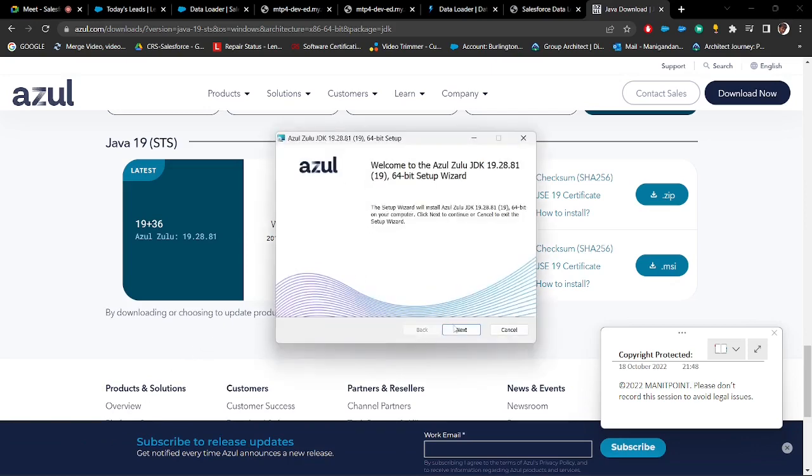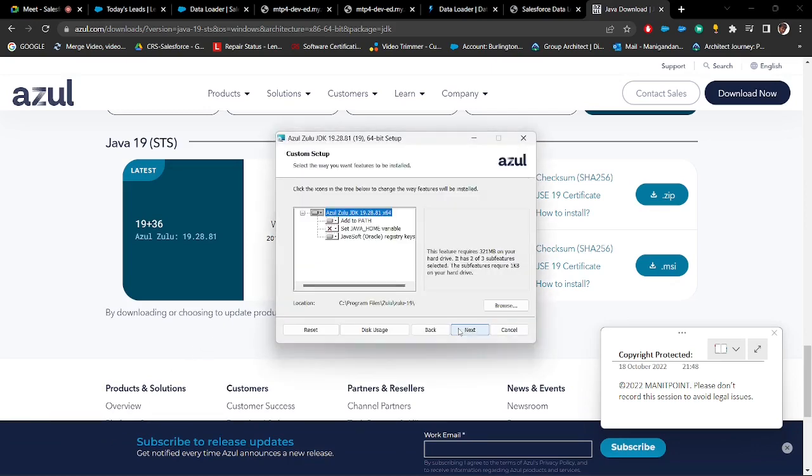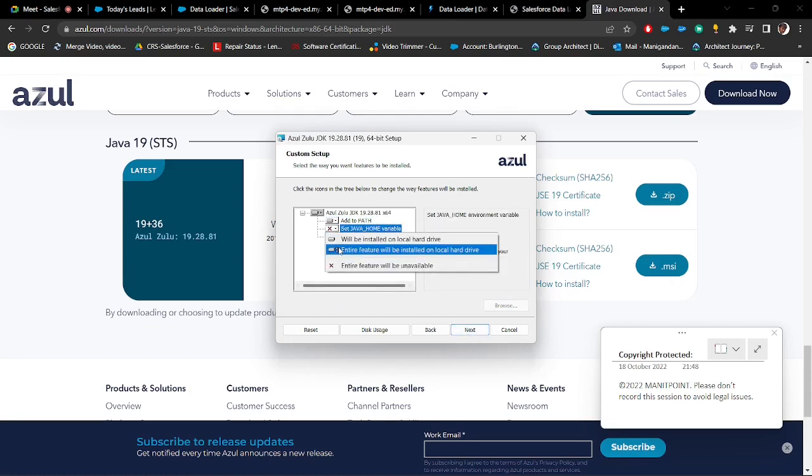Since I already installed it, I don't need this. Just check this one, entire feature will be installed on local hard drive, then next, and finish it. Don't worry about any other options. Just click next and finish.